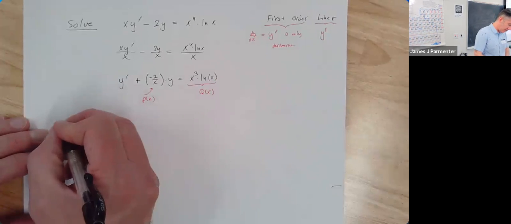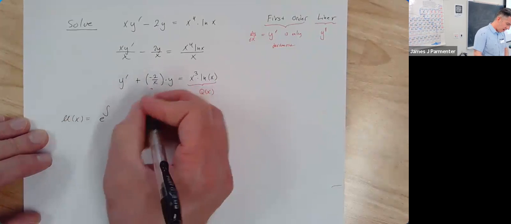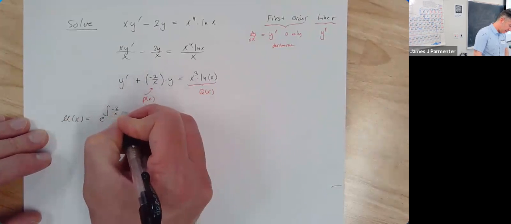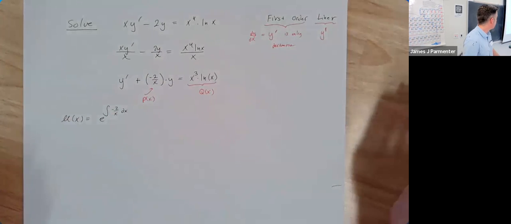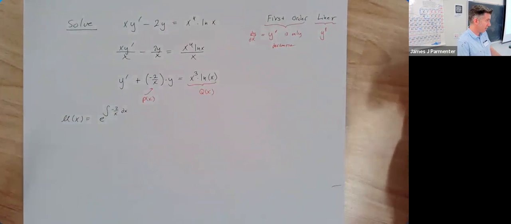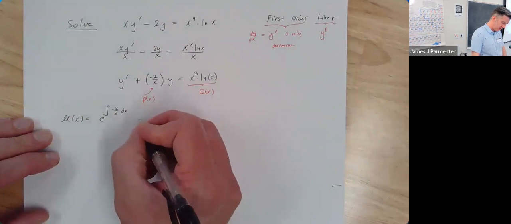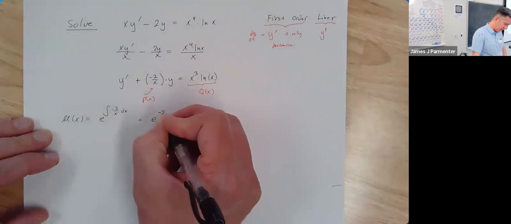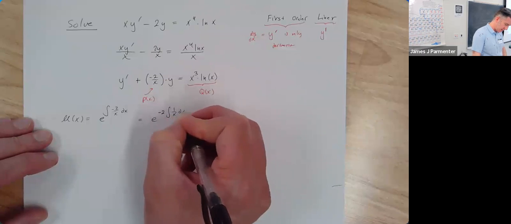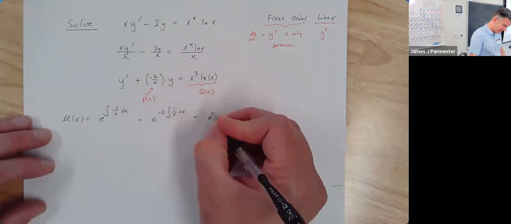Right, exactly. So our integrating factor is e to the integral of -2 over x. And you can see why that negative sign is so important now. If it was positive 2 over x, you get a different answer than -2 over x. Let me show you what I mean. Integral of -2 over x, let's think of that as -2 times the integral of 1 over x. I know it's been a while. What's the integral of 1 over x?